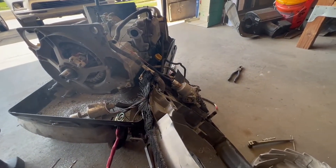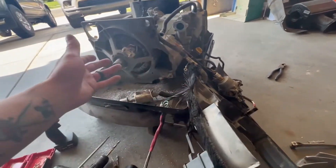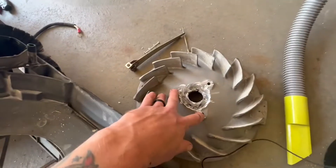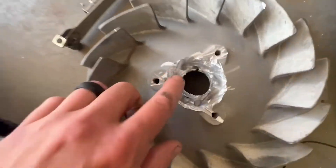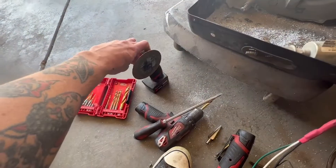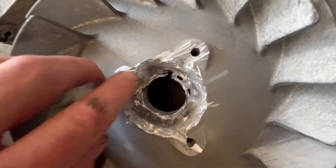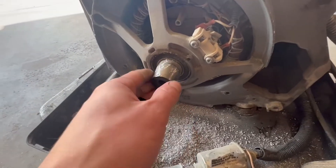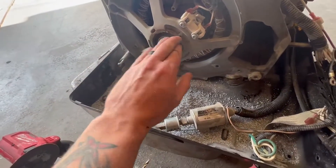This fan is taper-fitted onto the alternator output shaft. Now these generators are not supposed to be taken apart by anyone except for the dealer, which is why they're so hard to get information on and probably why you don't see many YouTube videos on them — we don't have any specifications. There's a special puller I believe these three holes are for, or it's meant to only be installed once. I ended up drilling mine out using drill bits and a step bit. I did get a couple of battle scars that I'll have to file down, but it's nothing too critical.